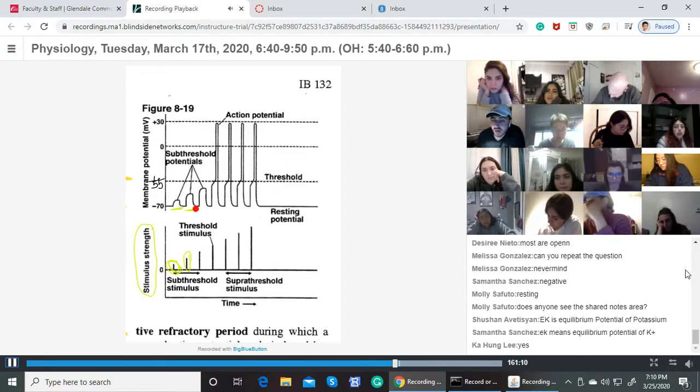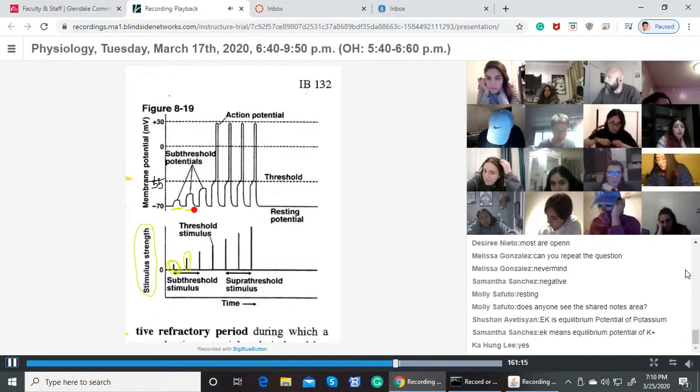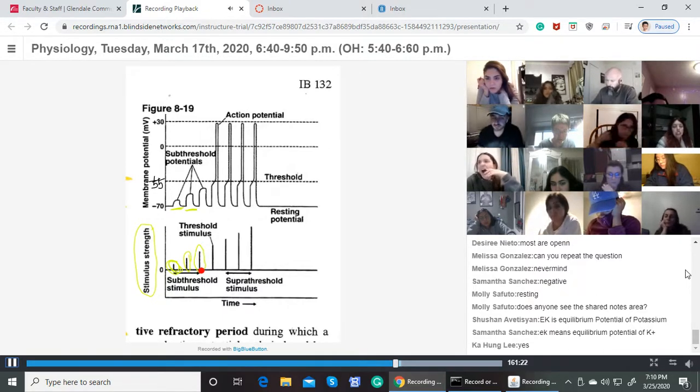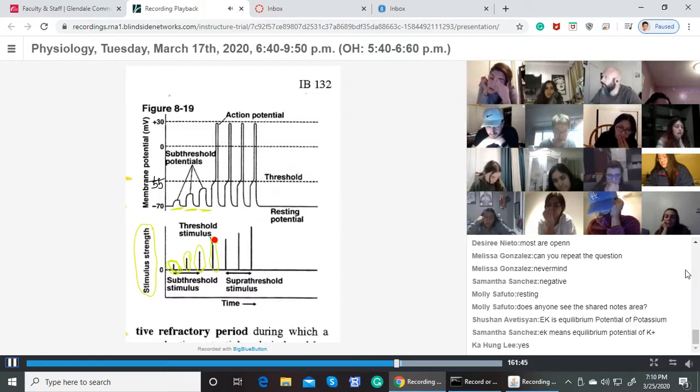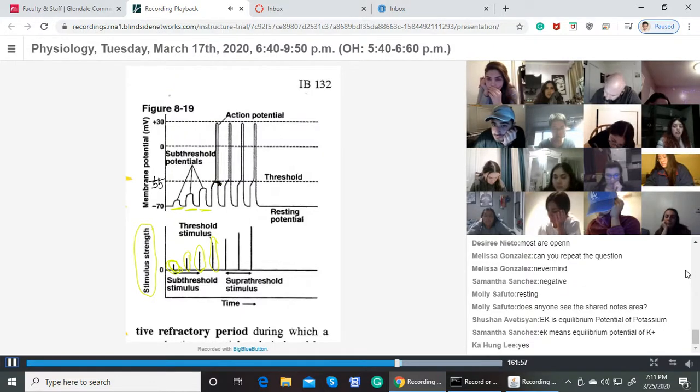We call this a graded response because the amplitude of the graded potential increases according to the stimulus strength. We give a stronger one, it is even stronger, higher. Now we call it the threshold stimulus because now we increase to this strength. Then theoretically, the graded membrane potential should be like this. It should reach the threshold line. As I said, as long as it reaches the threshold line, that means it gains enough energy to trigger the positive feedback loop of the sodium channel. That's why it will go continuously to shoot up like this.